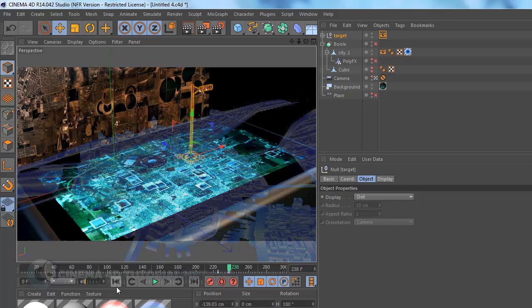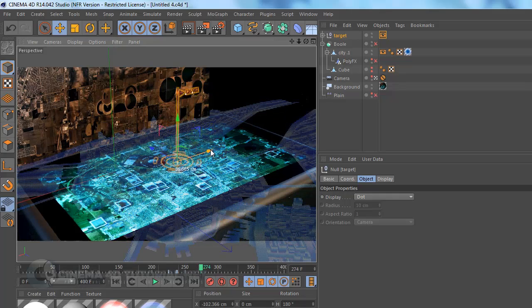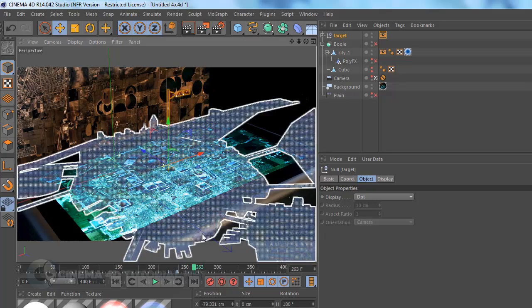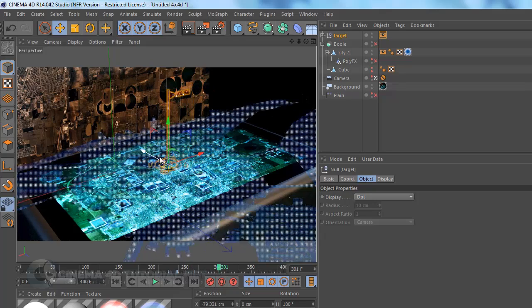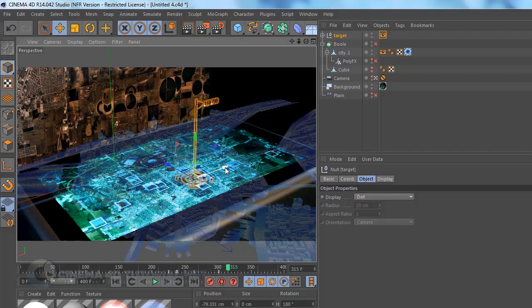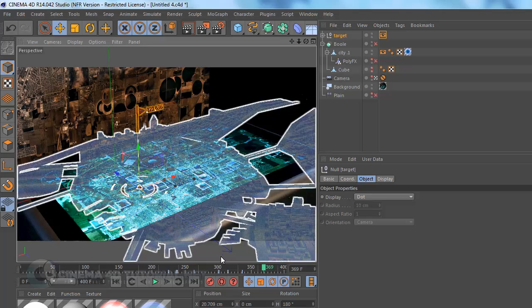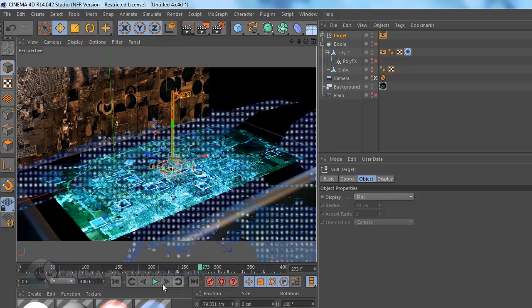One more time, we're going to increase the frame, and we're going to move to this position here and this way, with a random position, like in this way. Okay, looks really nice. We're going to move.